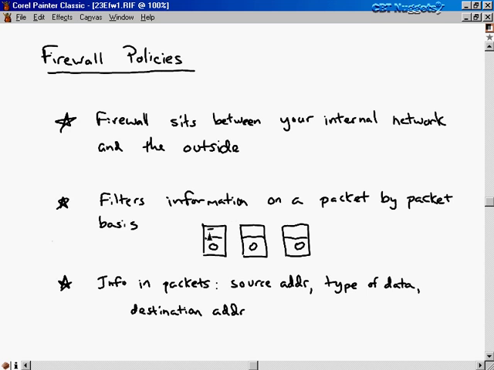But there's also some header information in each packet, such as the source address, the type of data in the main part of the packet, and the destination address. This helps routers out in the internet determine where to send the packet so it can get to the destination, and it also helps on the other end in reassembling the packets.